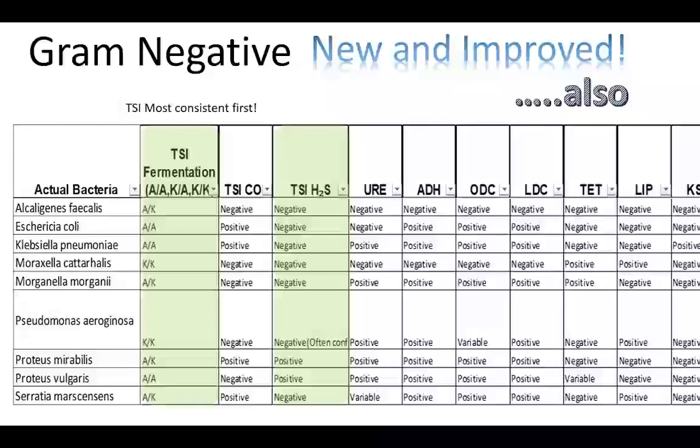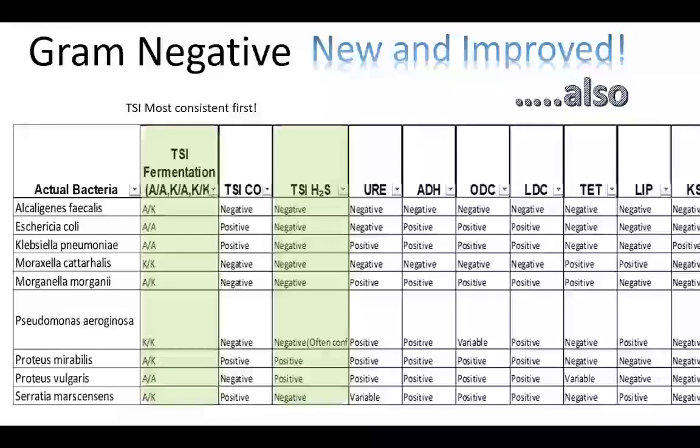The next easy test within here is H2S. There are only 2 H2S organisms that we've used for our unknowns, which are Proteus mirabilis and Proteus vulgaris. But people also tend to confuse Pseudomonas aeruginosa. The reason is that Pseudomonas aeruginosa will be red over red, so alkaline over alkaline. Because it produces a dye, it'll grow on the slant and create a kind of black film, and people will go, oh, that's H2S positive. It is not. That is a trick that messes people up. It's just the way the bacteria grows in there.